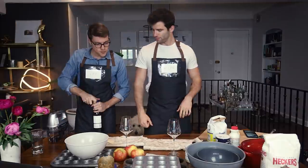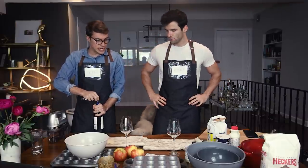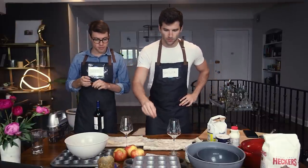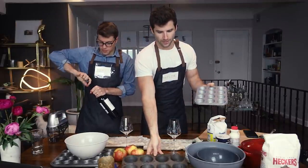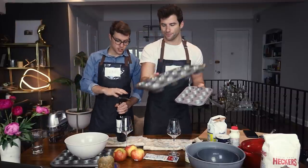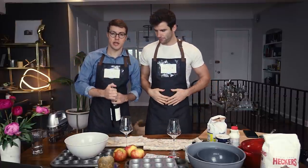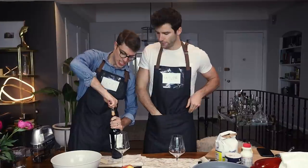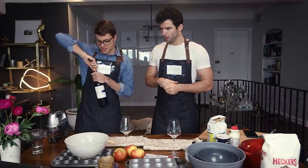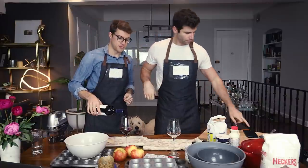So what do you want to start with first? I say we start with the muffins. Let's show around the two tins we have. This is our mini muffin tin — minis, cute. This is our regular muffin tin. We're also using liners. We're gonna make a bunch of minis so we can give them to our doorman and our neighbors.